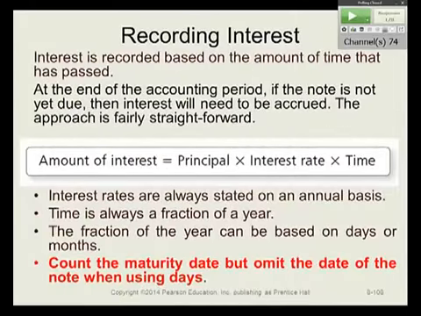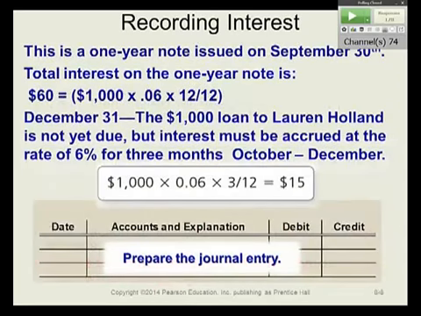And again, this is something we looked at earlier in the course, that interest, you should know this. It's simple. It's just principal times rate times time. Most of our notes will not be a year. They'd probably be less than a year. If they were, you still would state them as a fraction of a year, so that if you take a look at the annual interest on this note, if it's a $1,000 note and the interest is 6%, the factor or the fraction is 12 over 12, 100%. In this case, it is a 1 year note.